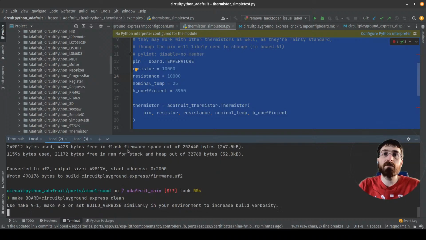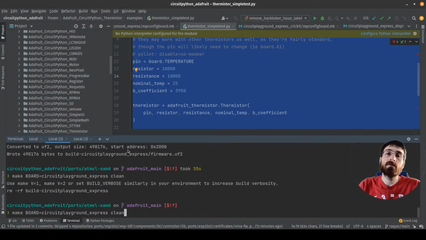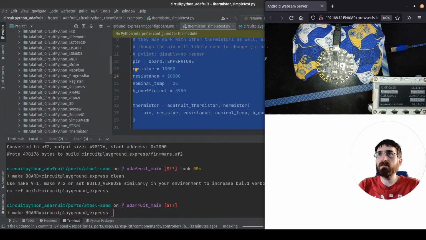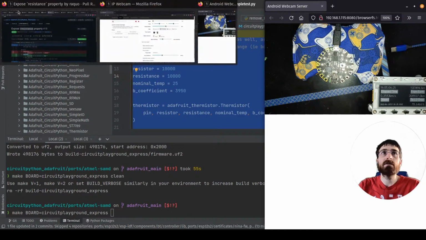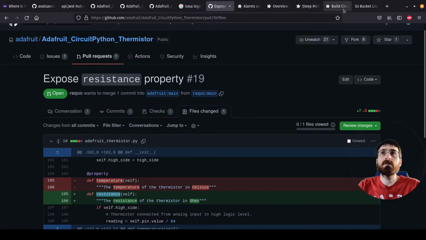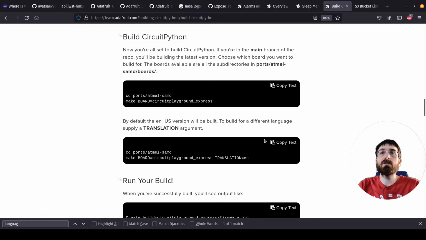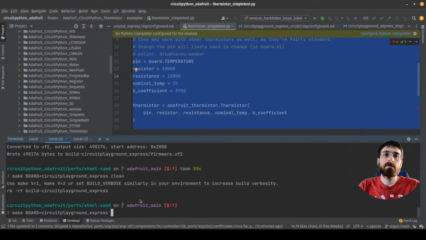I'm going to do clean again. What was that? Lang equals? Translation equals.